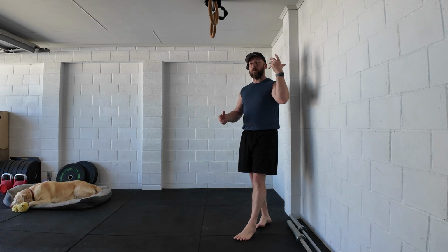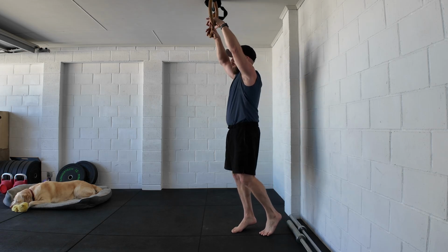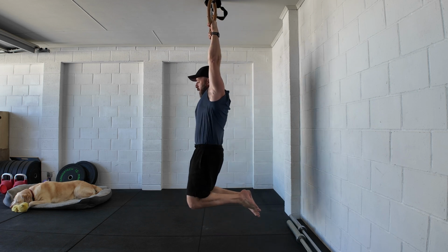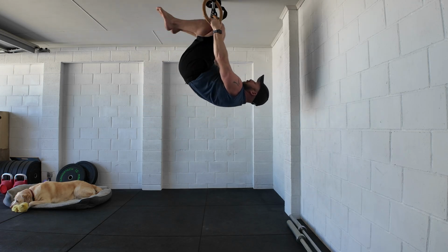Now, most people are going to find opening those hips up throughout the movement much harder than extending the legs. So let's go to that now and feel the difference. I'm going to go into a half lay position. So open hip, bent knees, and I'm going to try and pull up to here. I need to get through.